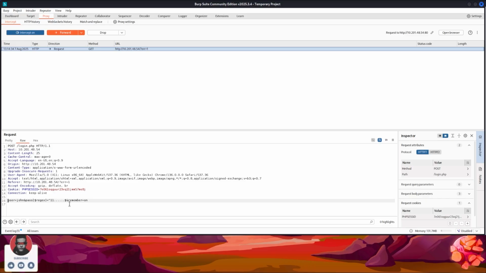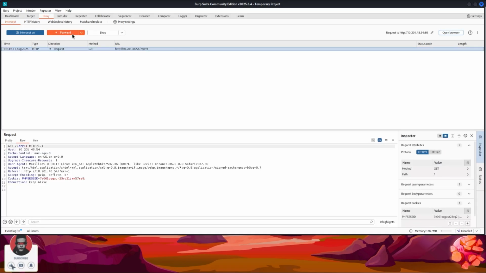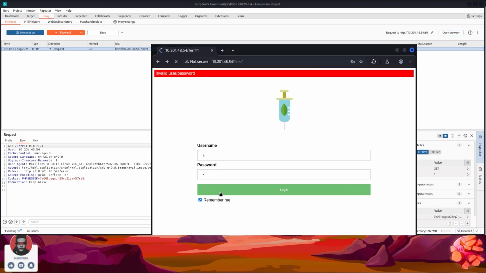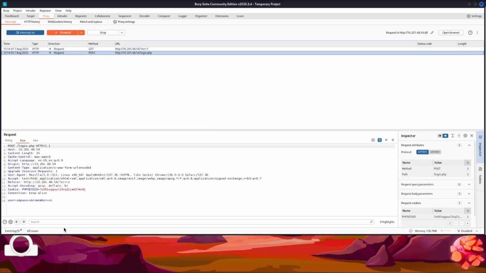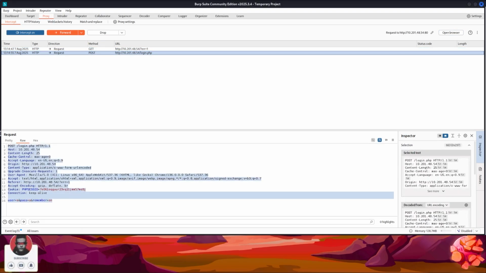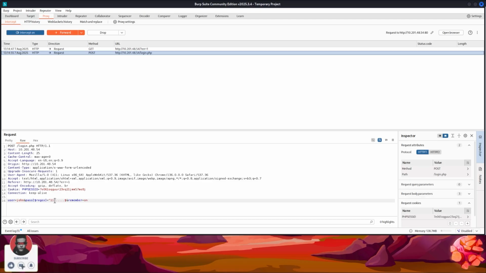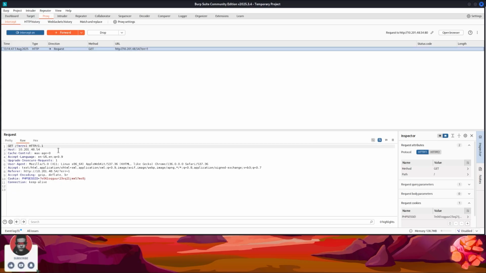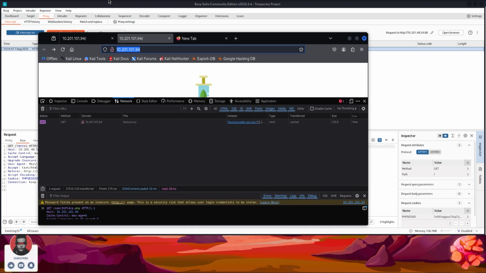Paste 3. We get an error again. I think we need to generate login every time we try to log in into this thing. Forward, we get an error.